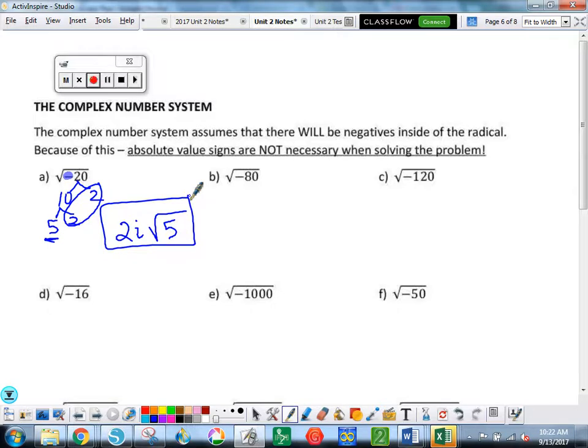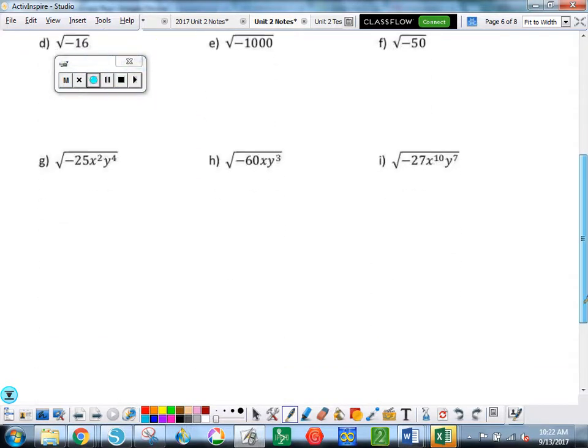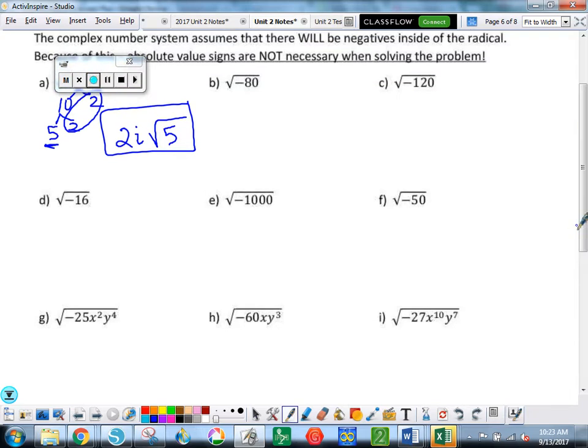So the imaginary goes between the 2 and the radical. And notice on all of these, are there any cube roots? Yeah. The index on all of these is what? 2. Even, right? You won't get imaginaries if you have an odd index. Only even index, so these are only square roots.